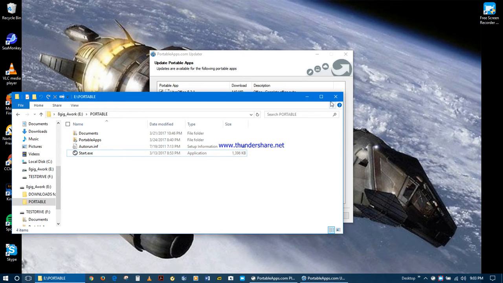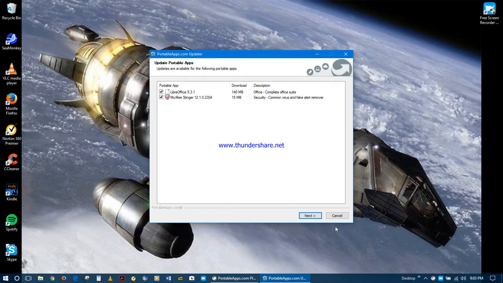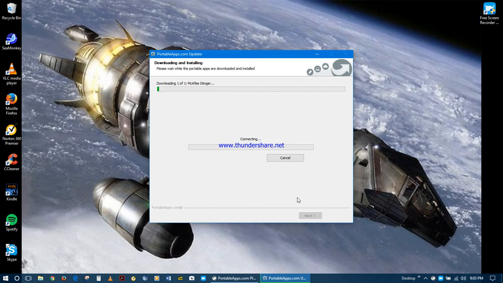Now, you notice the minute I clicked the Start Execute function, next to the Portable Apps little arrow, it popped up, and then you see this. This is one of the advantages to Portable Apps. It automatically updates all the software you have. Now, I don't have 10 minutes to upload LibreOffice, which takes a while, but McAfee Stinger is an antivirus that we're going to be installing, and that we already have installed and that you should install. So let's go ahead and click it.